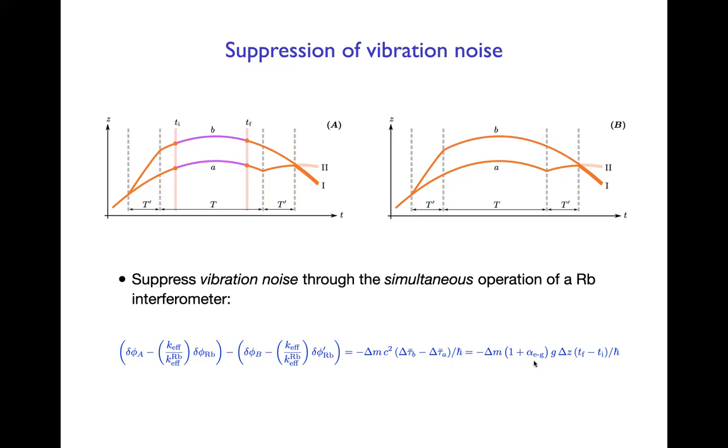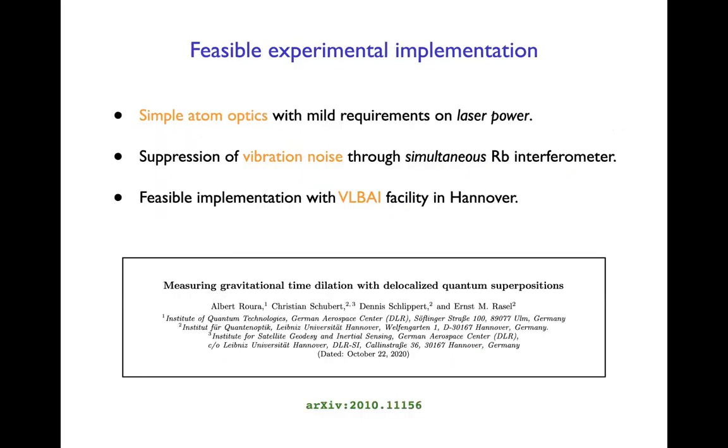The nice thing is that you would do it now in the quantum regime, with single clocks in a superposition, which is spatially separated and feeling different gravitational time dilations. And you can find here the details of this experimental implementation, which should then be feasible with this atomic fountain, this facility in Hanover.